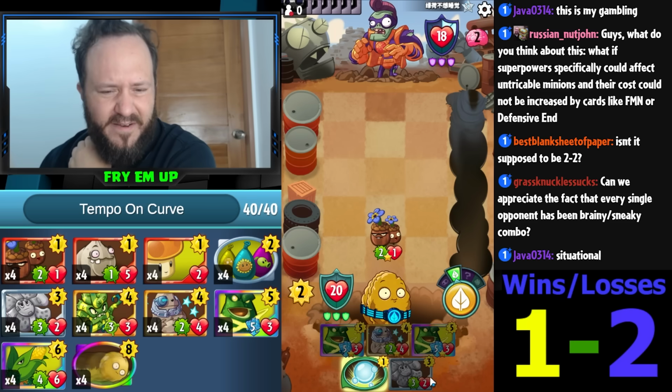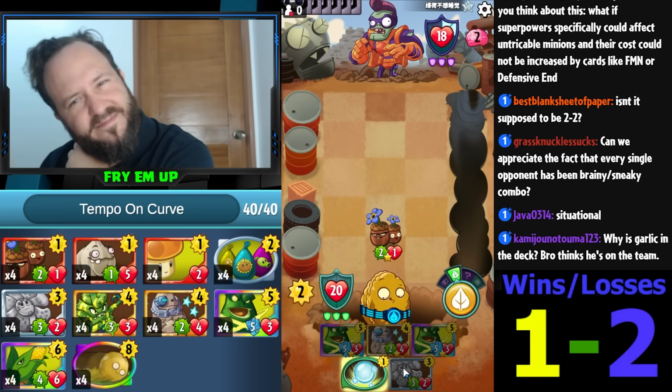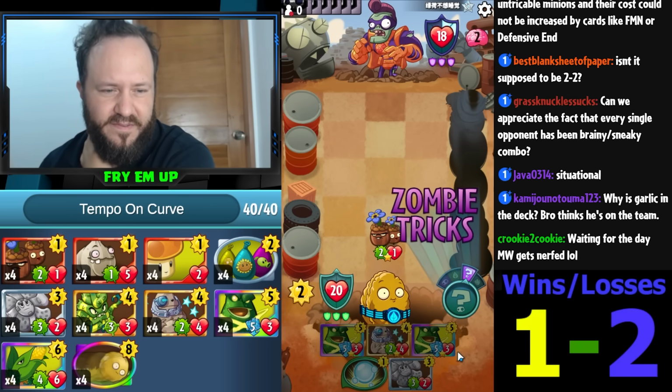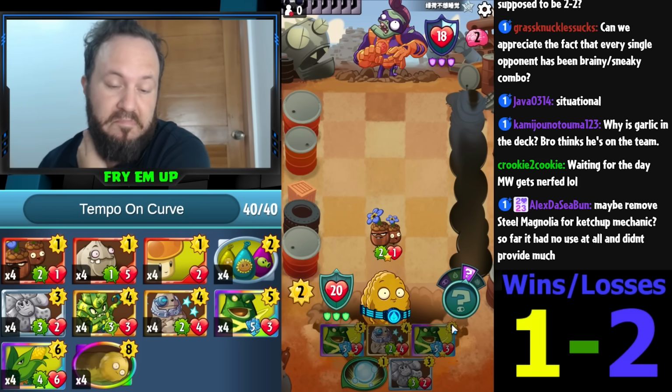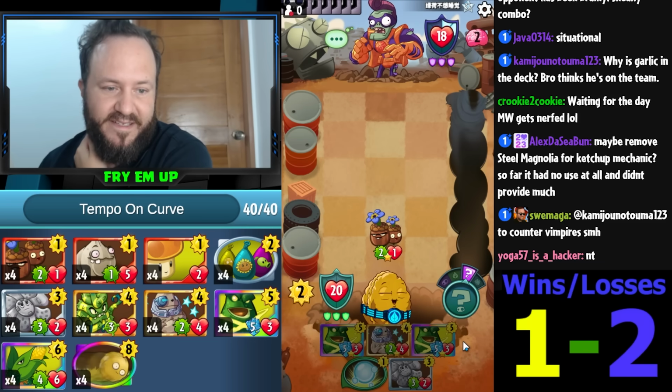Do I bubble this now? I guess I want to develop the steel next turn. Let's actually use the bubble when it's going to be more useful. I guess. But you can't beat me up. Teleport Swabby is the only answer here. And he's not going to have that.